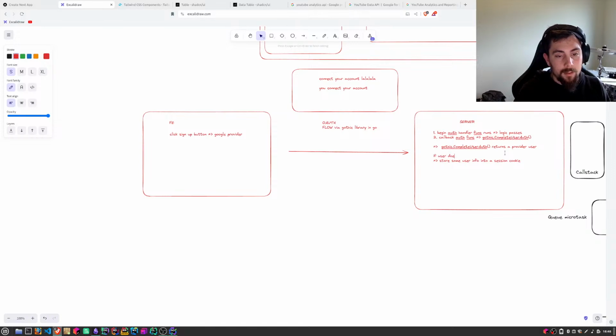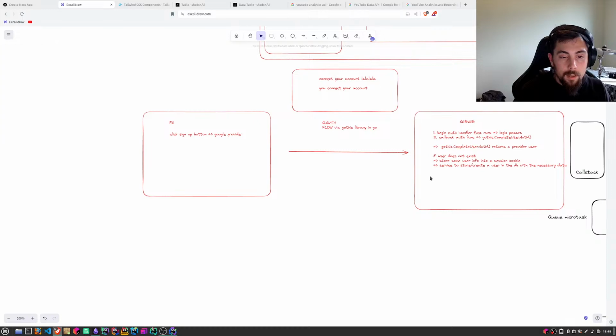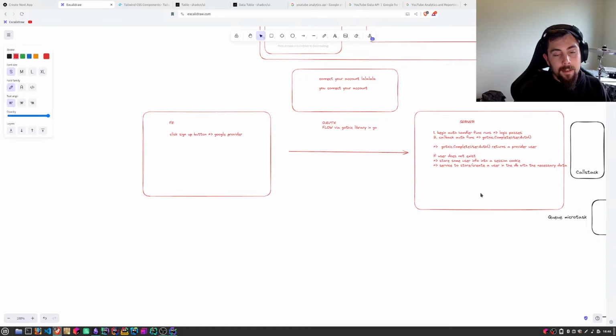If the user does not exist, then we run the service to store and create a user in the DB with the necessary data. Yeah. What else? And then I think that's pretty much it.